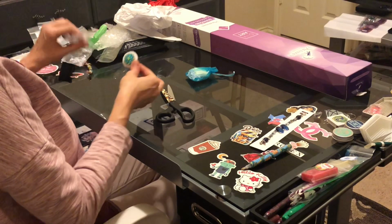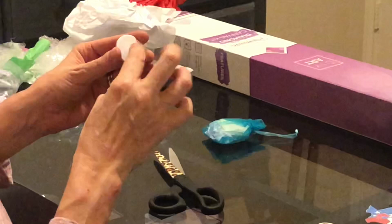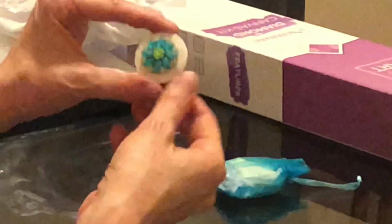Check it out, folks. It has gems on it. It is a cover minder. Again, if you want, these are the heavy magnets. If you want lighter magnets, you can specify that in your order to them. Look at that. Oh, that's so pretty. Some of my favorite colors are green and blue, so that's gonna be gorgeous.